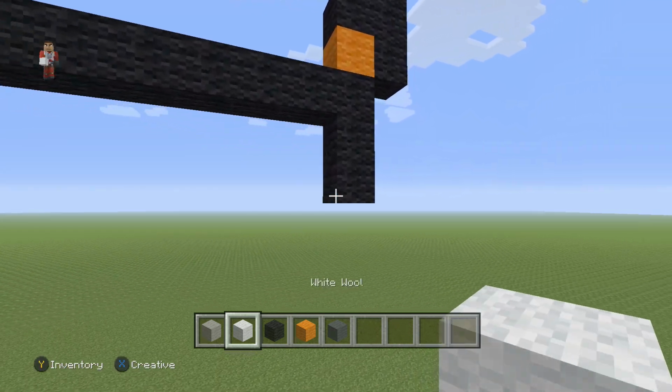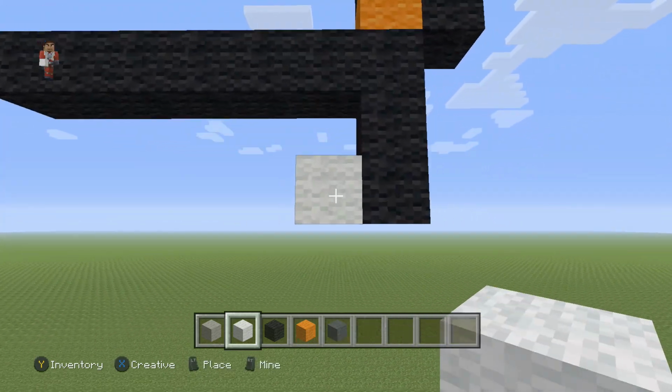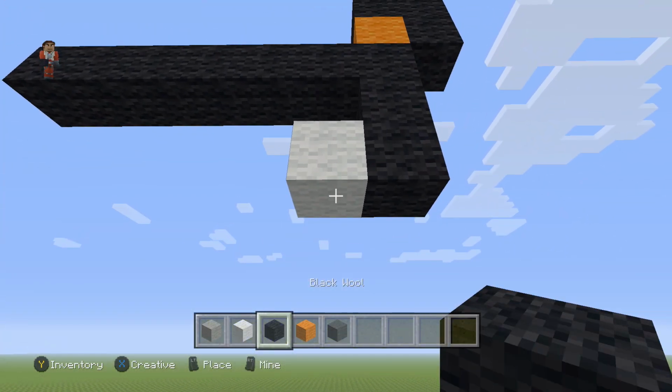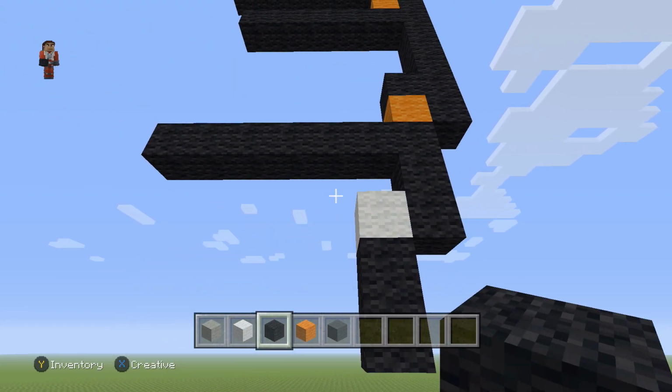Then we need to add a white down here. You guys see where we added the white? You're going to place a white. Then below it, we're going to place 2 black wools. Should really put my phone on silent.